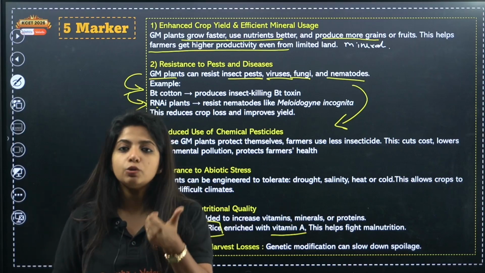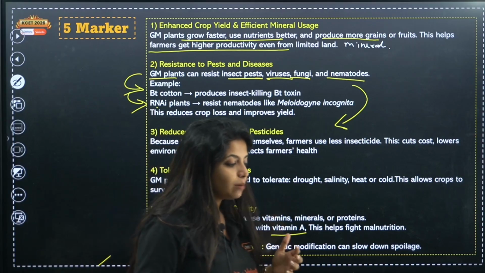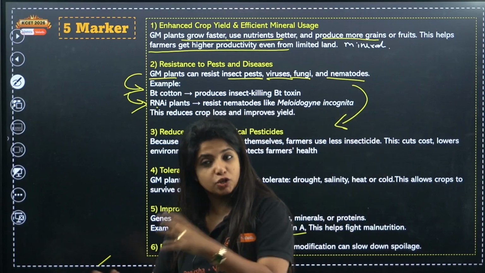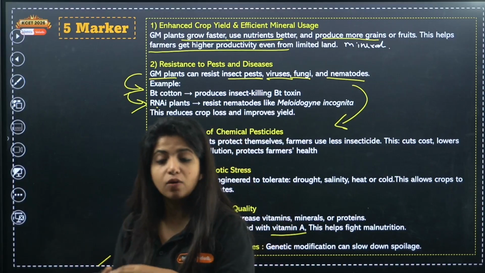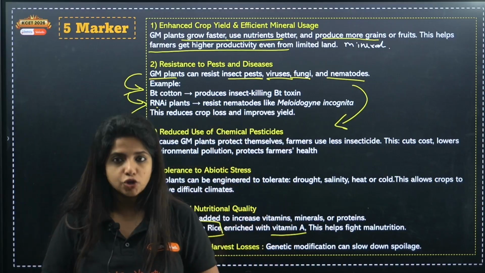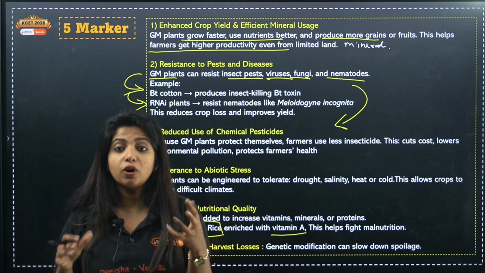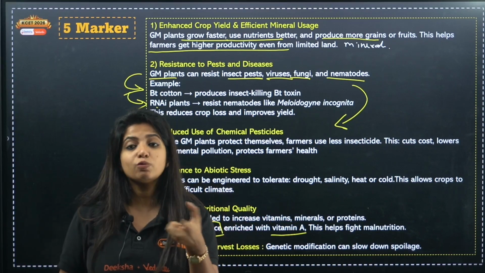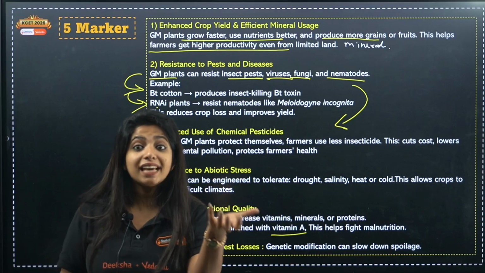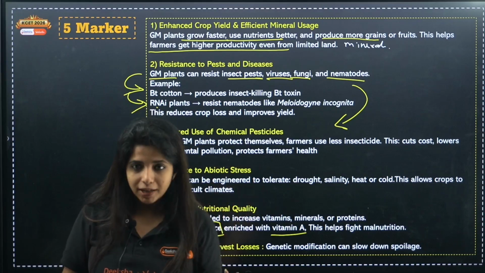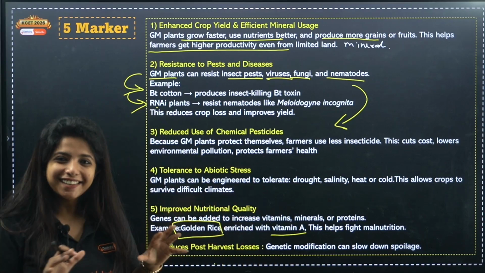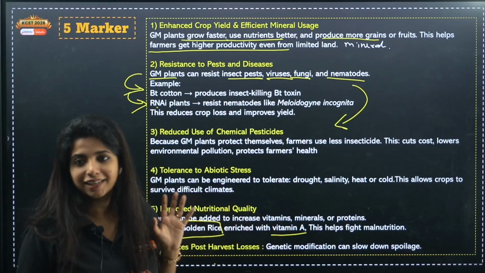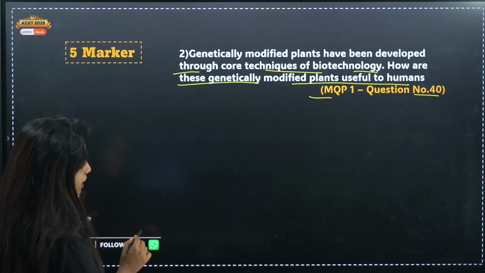Now, why is it useful? I studied about that, and I came to know that in Africa, there were so many people who faced malnutrition, much more than they have now. So people thought, what if we provide them rice, because rice is a staple food, and what if we infuse the rice with some vitamin, then probably they will get these vitamins as well. You get it? So that is the theory about it. But yes, there is golden rice which is enriched with vitamin A. Do not forget that. So improved nutritional quality is also one big thing.